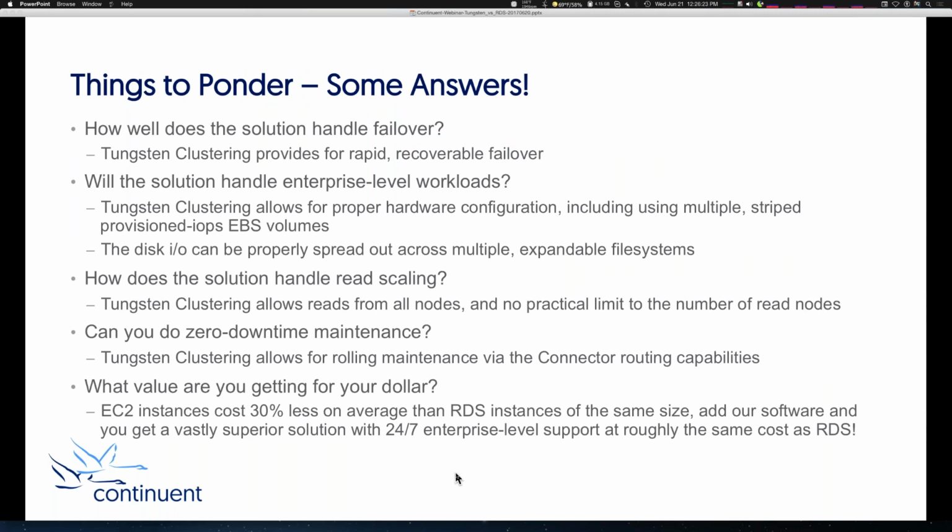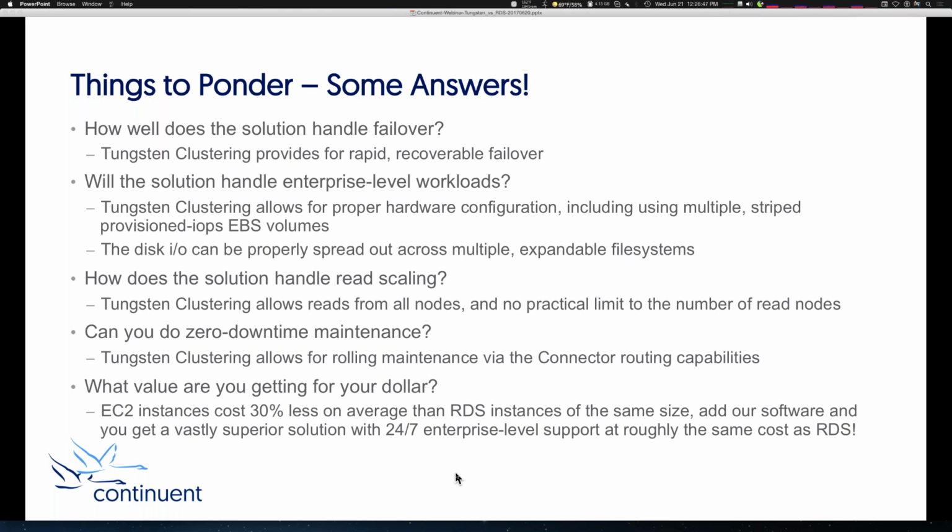Well, Tungsten does fast, recoverable failover. RDS, not nearly as much. We can easily provide you enterprise level workload support by allowing you complete access to the instance, where you can use industry best practices to create high I/O, provisioned IOPS EBS volumes, and stripe them.